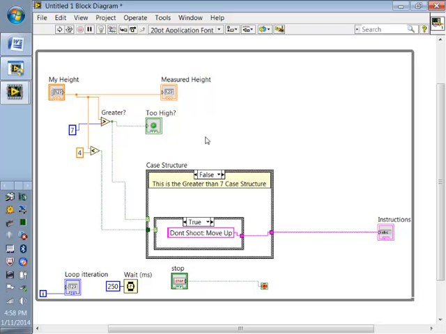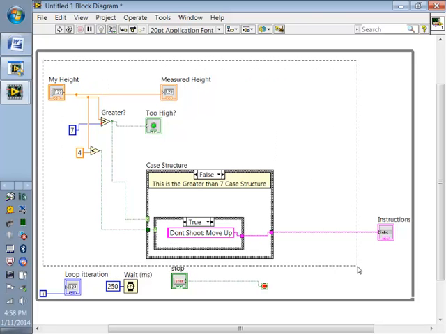This is pretty useful. So if I wanted to use this code in another piece of code, what I have to do is turn it into a sub-VI. So VIs are functions. So basically what we're making is a sub-function, right? The easiest way to do that is to take everything that you want to have happen in the sub-VI, draw a selection box around it. So let me do that right now. Draw a selection box around it, like so.